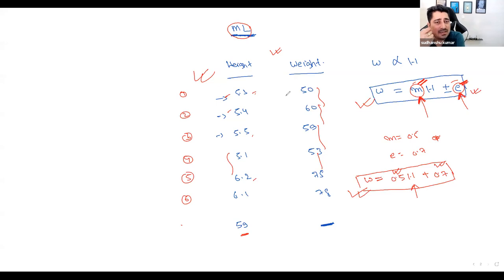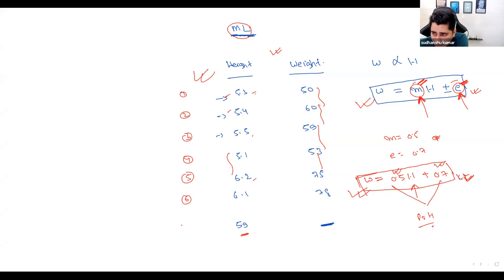But what is our ultimate goal over here? The ultimate goal is to find out the pattern. Who is defining the pattern? M and E, the parameters which I have used, which are unknown for us, right? So the end goal is to find out M and E, because at the end of the day, your M and E is going to define a particular pattern for the entire data set. It means this equation is representing the nature of this entire data set. This is the kind of thing we are supposed to form, right?